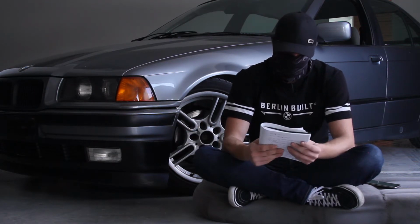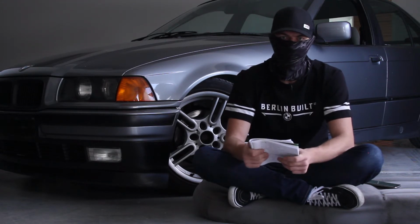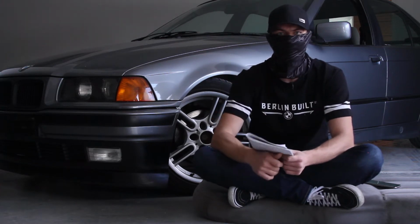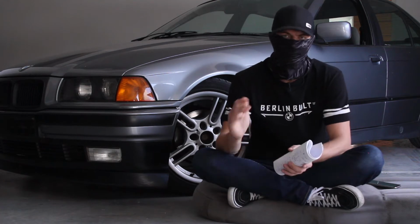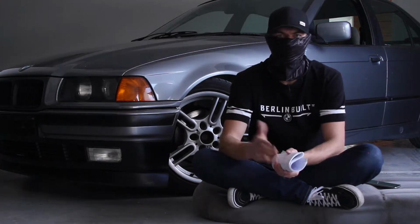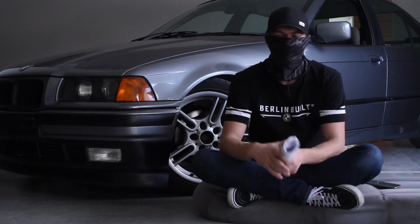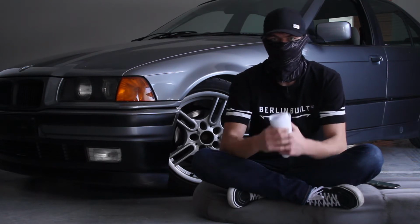So for a while, I've been driving this car as my daily and had no problems, just enjoyed it. I went to Limassol, had some fun with friends and bought 16-inch rims. The idea was to have 16-inch rims to drive every day and to have the 15-inch steelies for drift. But the plan went south. Because of bad wheel alignment, my tires got destroyed, so I had to drive the car on steelies for another half a year. But that didn't bother me. I was just learning the car, having fun with it, driving and enjoying my time with it.